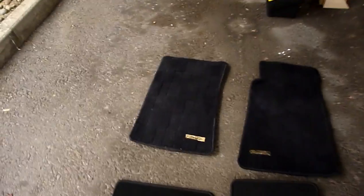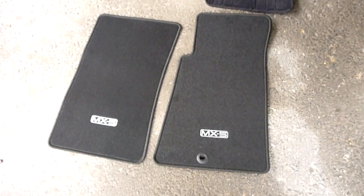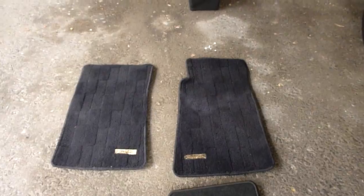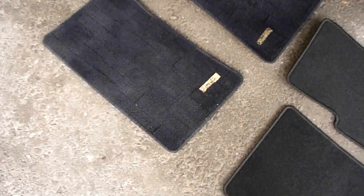So actually the first job I'm doing is changing out the floor mats with new genuine Mazda ones. These are genuine as well, but they're the Roadster ones. And you might wonder why I'm doing that, because they actually do seem alright, which they are. And that's because these genuine Unos Roadster mats apparently are worth quite a lot of money, about 100 quid or so, so I've been led to believe.